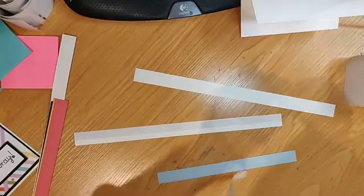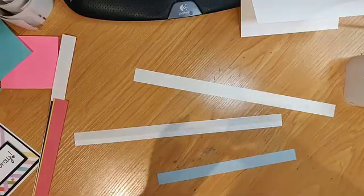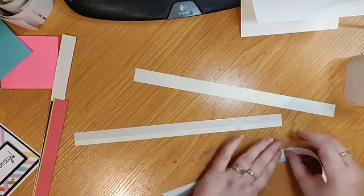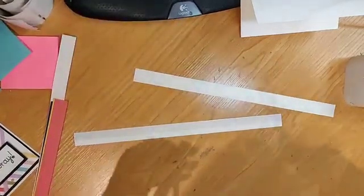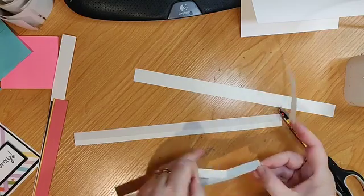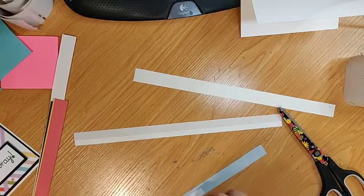It's hard to know which side the stickiness is on, but we pop it on. You could do this, if you're going to do a few, you could stick this on first and then stick your adhesive on first and then trim it down to size. So I'm just going to put it, because I'm going to cut this in half, so I'm just going to pop that on there.